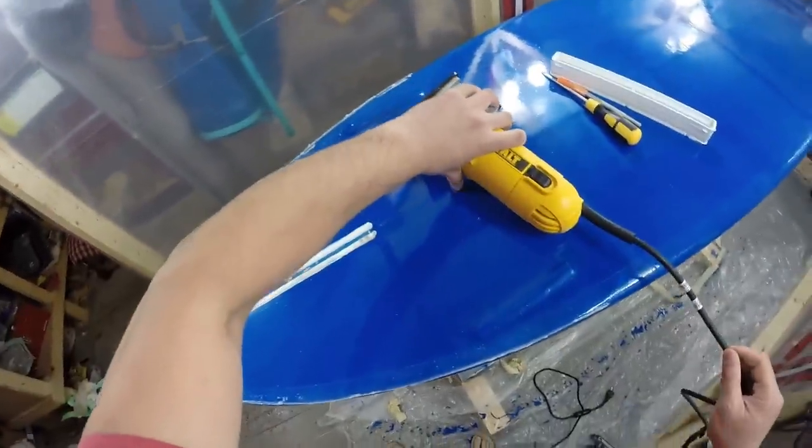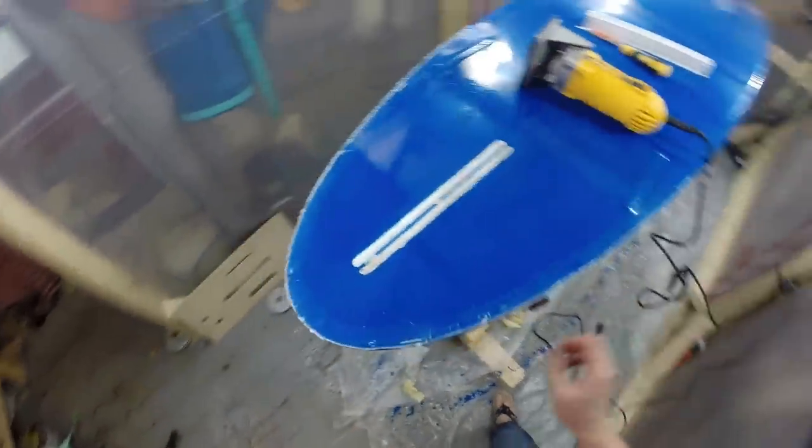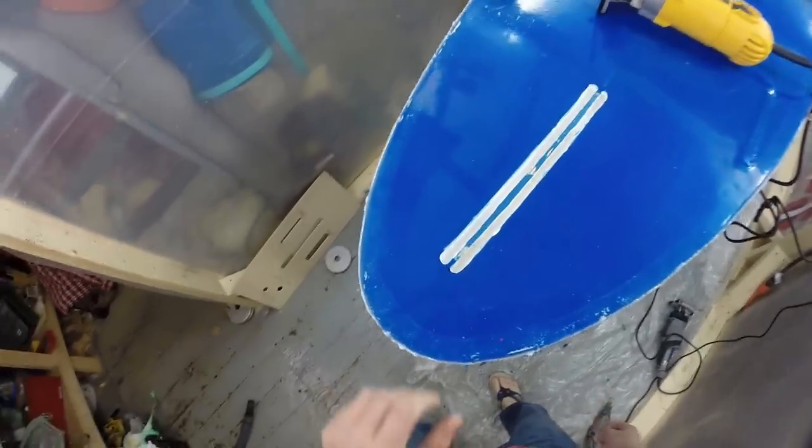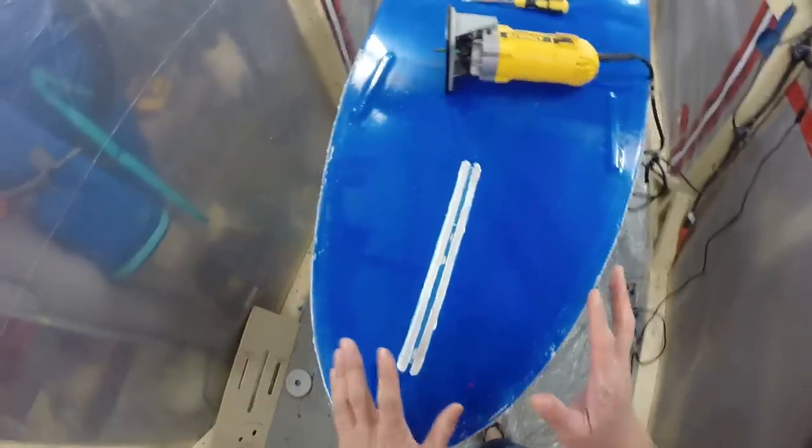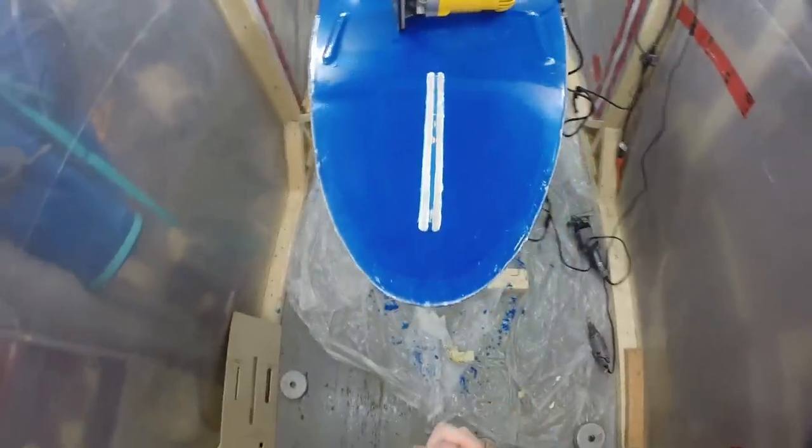This thing's got a crap load of power and is loud as hell. So I don't know if I'll be able to use the vacuum with it because it's hard to control otherwise. So I'm doing it in stages. Not really the proper way of doing it, but anyways, it works for me.